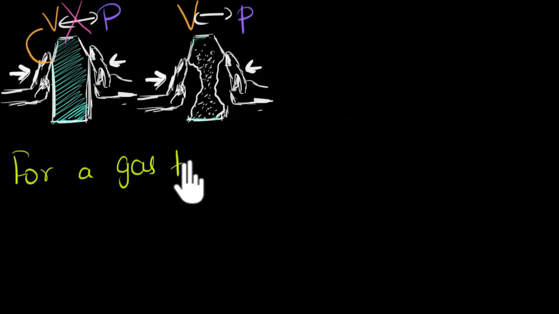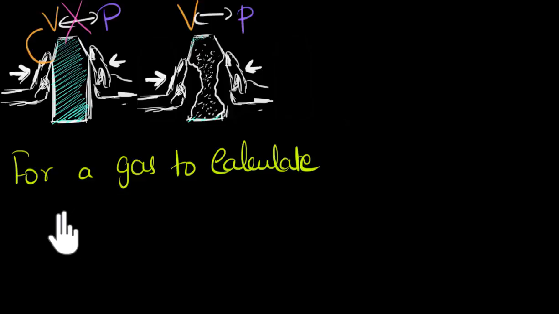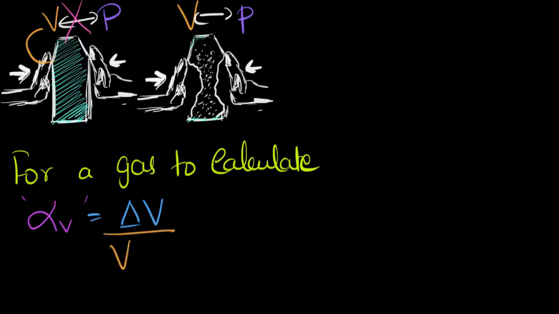to calculate volume changes, the way we calculate volume changes is by calculating this number called the volume expansion coefficient. And volume expansion coefficient is just the change in volume per unit volume per unit change in temperature. That's how we calculate how the volume changes with temperature. And we've discussed this in previous videos, so if you need more clarity, then it's better to go back and watch that video. But anyways, if you want to calculate this, we need to keep pressure constant.